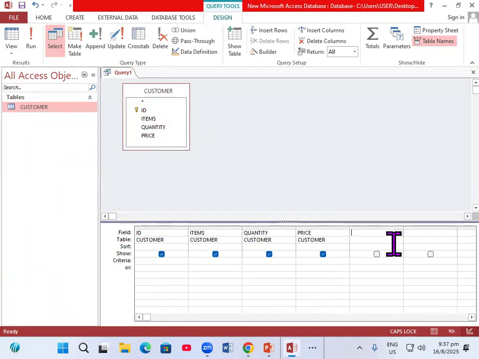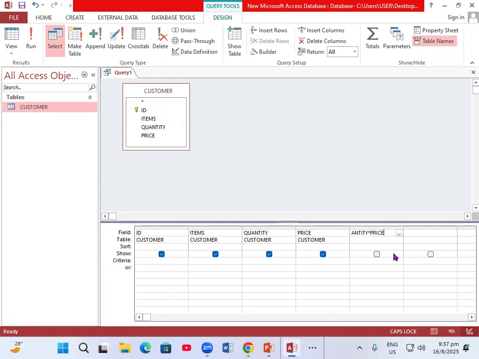So in this next line, we're going to type the word Total here. And remember, all spelling must be correct. And then we type the colon right here. Then press the space bar, give it a space. Then type Quantity right there. And then we're going to put multiply, which is the asterisk. So hold down the shift key and press 8 to get the asterisk, and you will type the word Price.